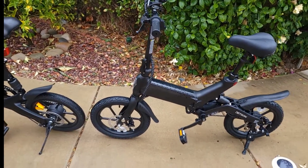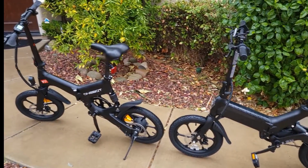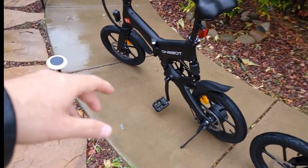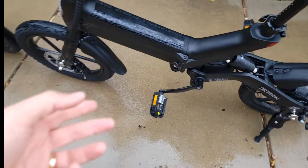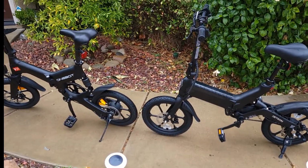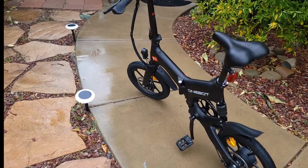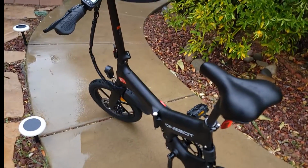The difference also when you're riding this bicycle, and by the way, both of them come almost assembled. The OneBot has foldable pedals, and Jetson also has foldable pedals. So both of them come 98% assembled mostly. With the Haze, you just have to attach the handlebar over here. For some people it might be a little bit complicated. With OneBot, you just bring the bar up and you're all set. Just adjust the way you want it and you can go and ride it.